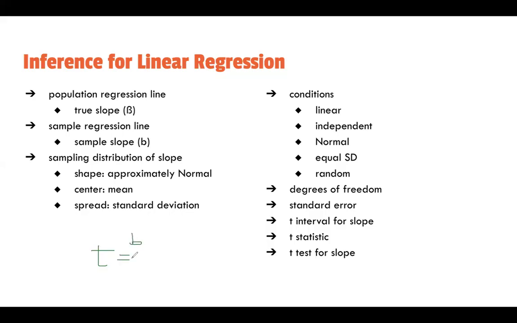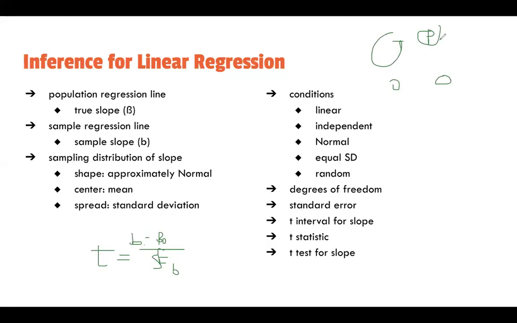T is equal to b minus beta naught over standard error of b. And then you double check that with the t value they give you on the table. You have T and P. You check those for the b value, and that's actually the T statistic, this one, and the actual probability value. So you can use tcdf or you can use this. It's probably better to show work that you actually know what you're doing instead of just copying from the computer output.